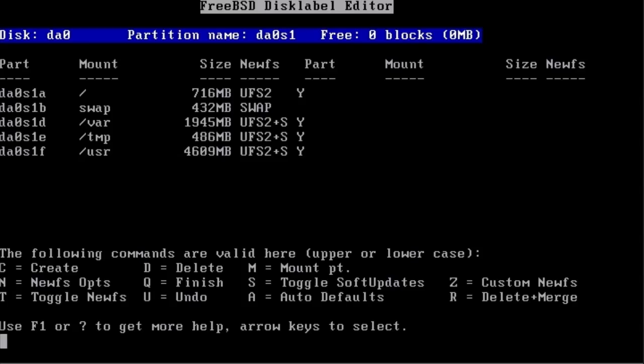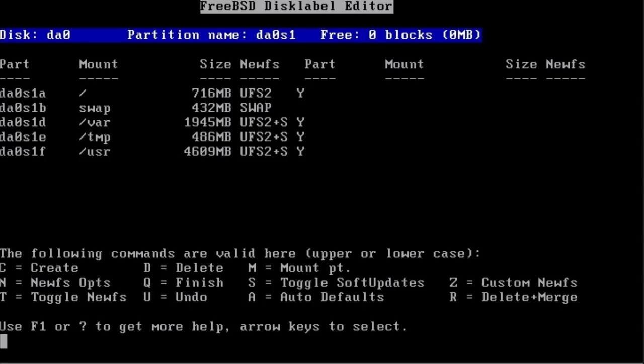Because there is a smaller slice already defined. If you recall, when we told fdisk to define slices, it created three. A first small slice for legacy purposes, the main slice, which is slice 1, and a small slice at the end of the disk, slice 2. So we're really using the second slice, which is slice 1, but for our intents and purposes, we call it the first slice. Remember, most of these enumerations are indexed at 0.